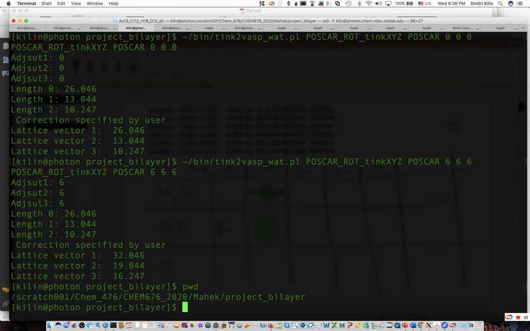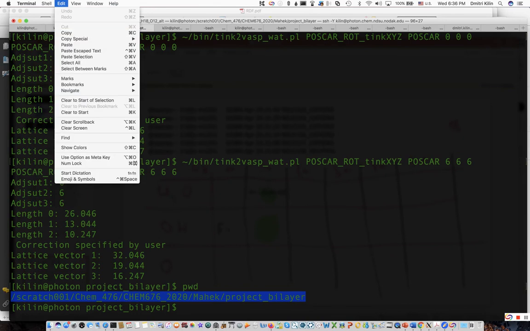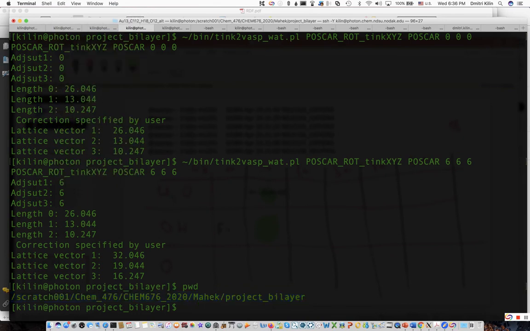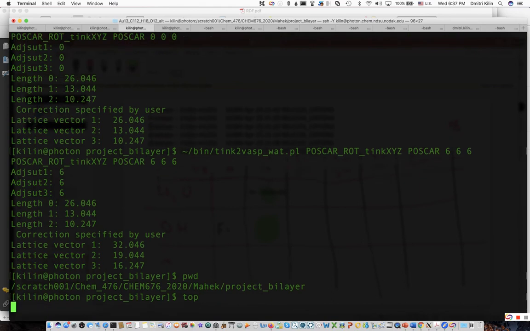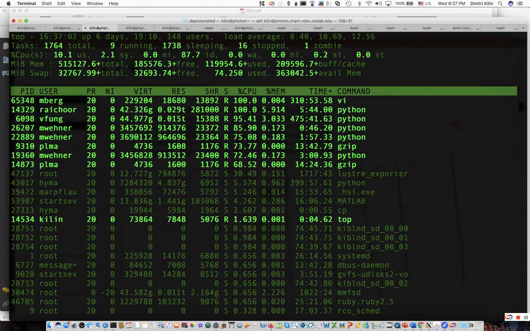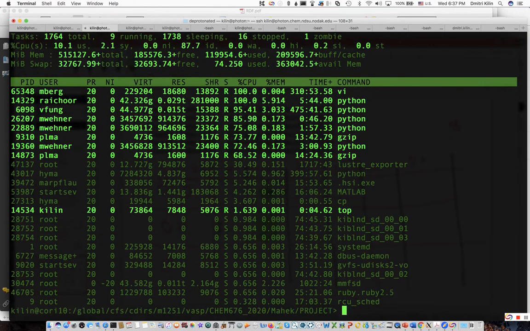Now pwd, here is the edit copy, here is the directory. Now I'm going to the nurse and maybe make directory oxidized monomer.